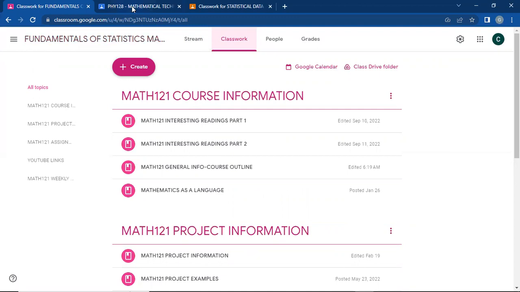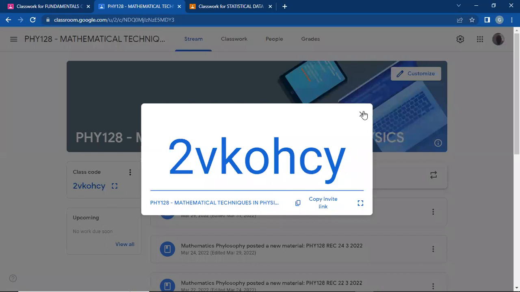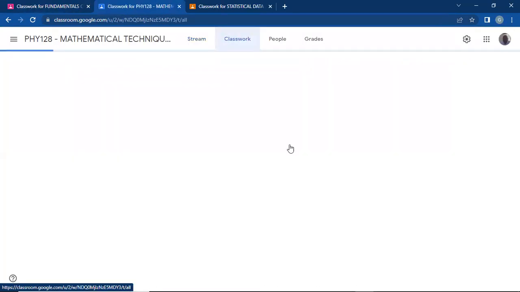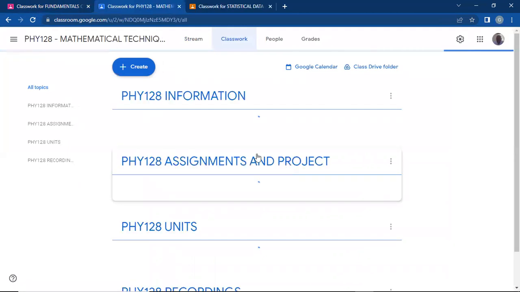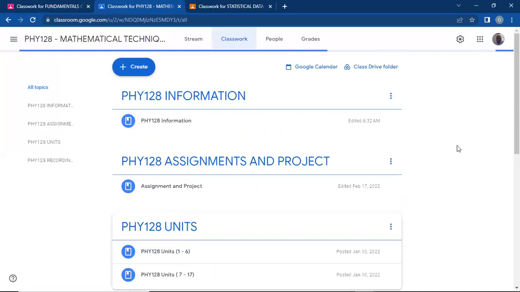With regards to PHY 128, when you type in the code and go to classwork, here you will see the information required. You have the course outline, the assignment and project, and the units to complete to get the content.